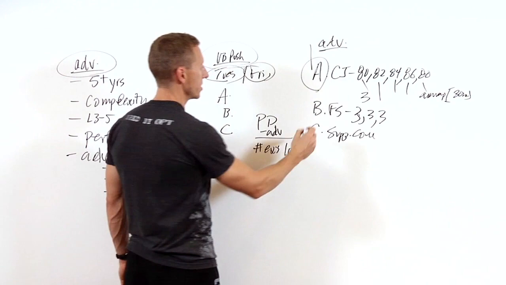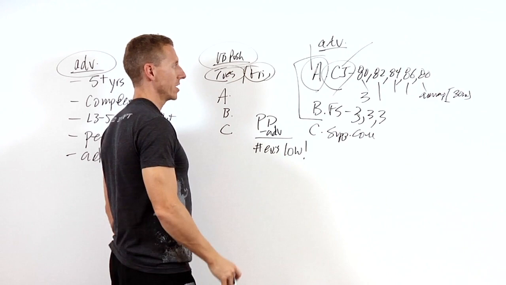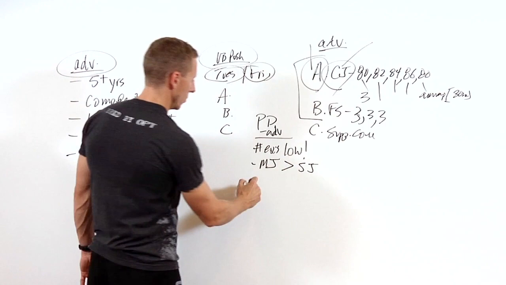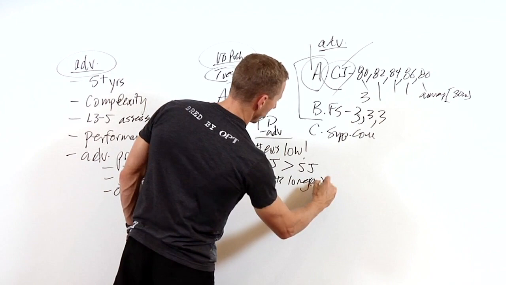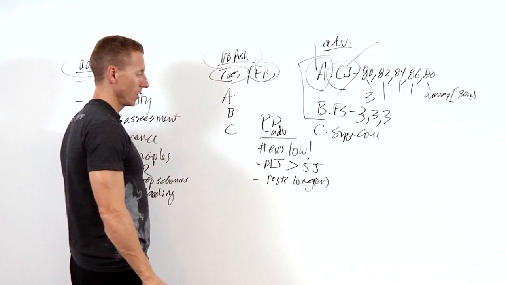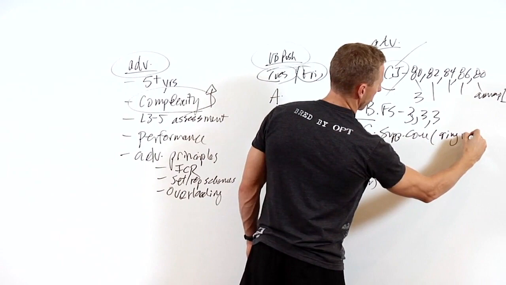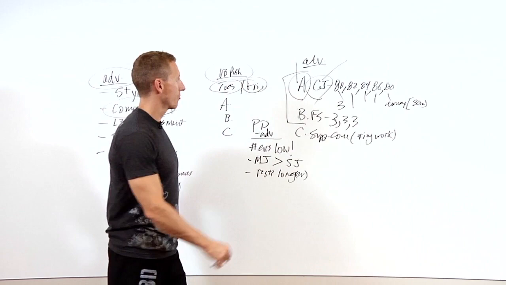Think about what the clean and jerk is getting—it involves so many different things and so many different movements. You can see now that it's more multiple joint, which is greater than single joint activities. We can see now that the rests are longer than beginner and intermediate. We can see that the complexity is higher—front squat, clean and jerk. The supplementary activity may be ring work, like toes to rings, any kind of lever work for the advanced individual.